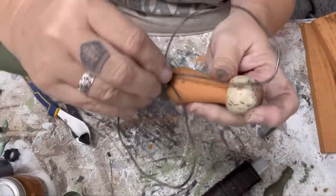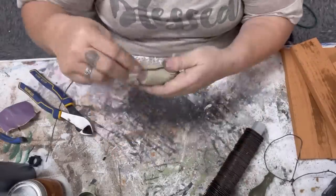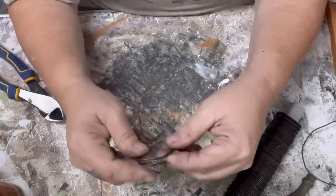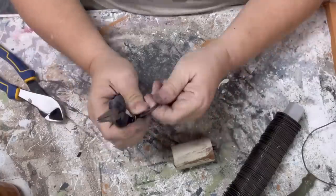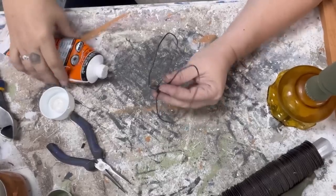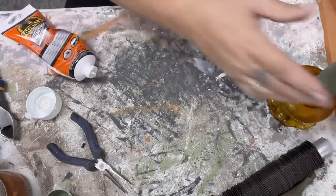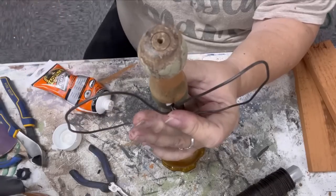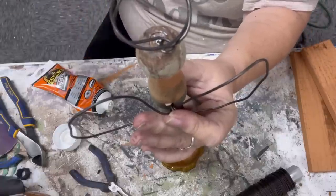Some angel wings show downward angles, some show upward — just have fun. Now that my angel wings are made, let's make her halo. I'm going to use a cutoff piece of spindle to create a nice circular shape. It's really hard to do a freehand circle with wire, so I wrap it around twice and, much like the wings, wrap it over itself and leave a little point sticking out to attach to a hole drilled in the top of her head. Because I intend to sell these, I'm using Gorilla Glue construction adhesive. You can use E6000 or hot glue, but these won't hold well with just hot glue and won't last without having to re-glue them. Since I'm selling these, I want the best bond I can get.